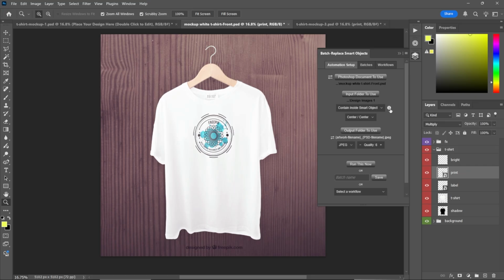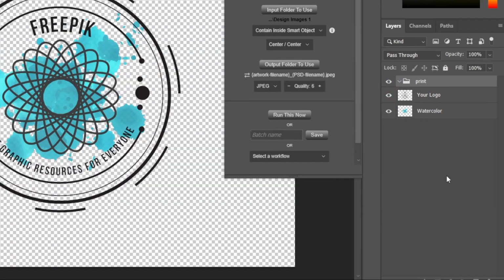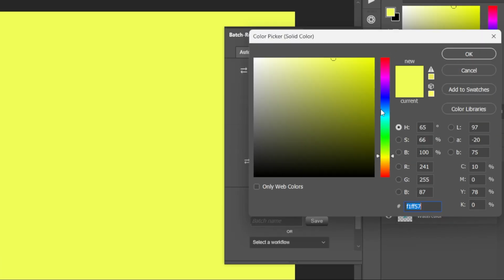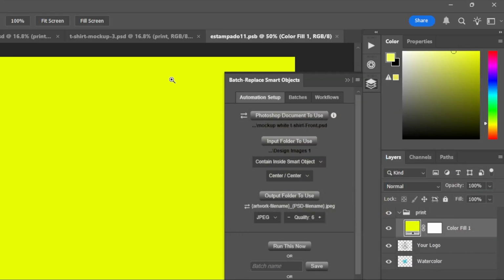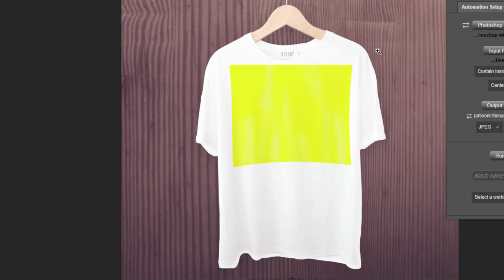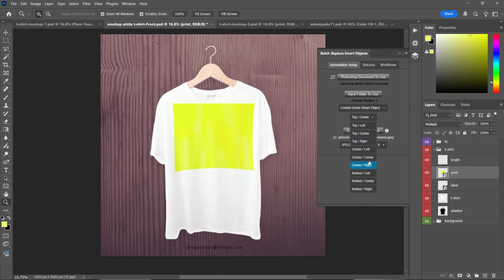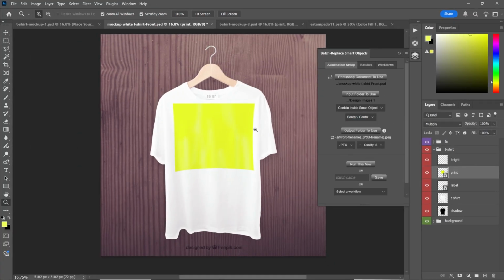One helpful tip if you want to get a feel for what the actual smart object area inside of this document is: you can step into your smart object by double clicking it. Then you can just put a solid color fill, save it. Now when we go back to our mockup, we can see, okay, this is the available area for us. And so if we want the images to hit closer to the top of the boundary, we can do it that way. But for this particular mockup, center placement would make the most sense, so that's what we're going to do here for this one.